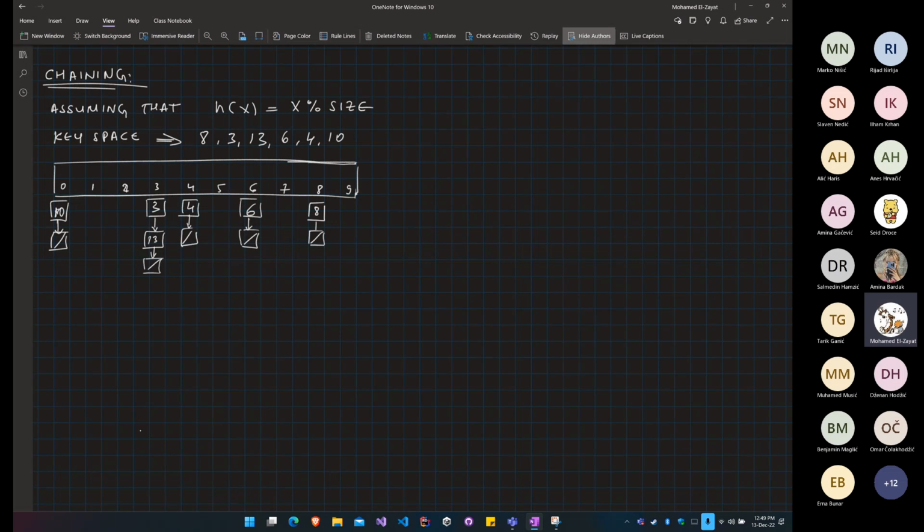However, this is one of the methodologies to resolve the actual collision problem, right? Because whatever mathematical thing you're pulling off, there will always be collisions. You're just trying to minimize it. So they say, okay, fine. Let's try something else. The other thing which we could try is something called linear probing.